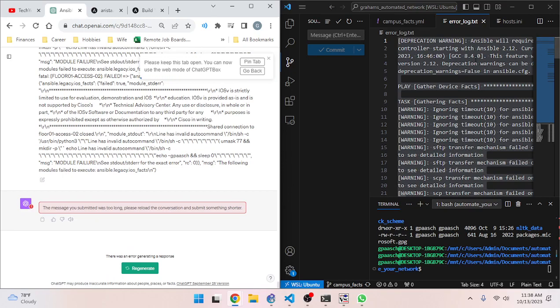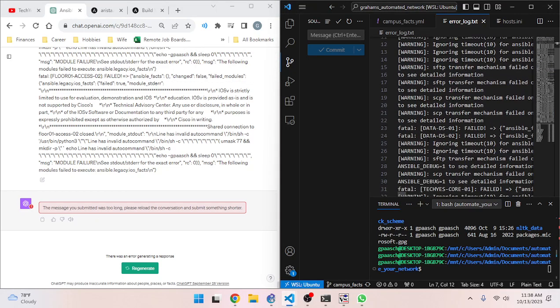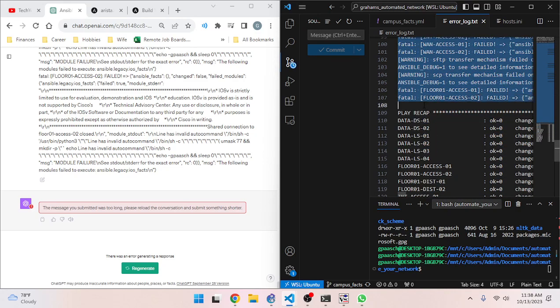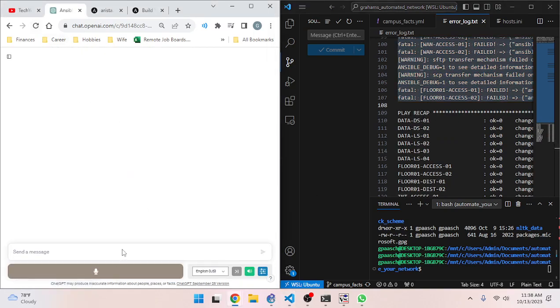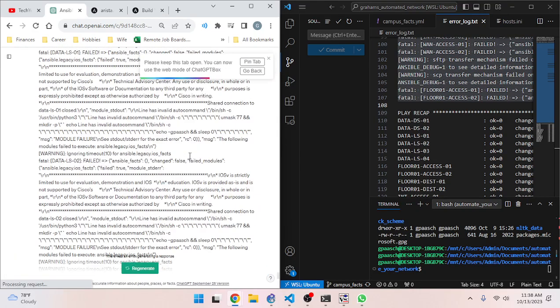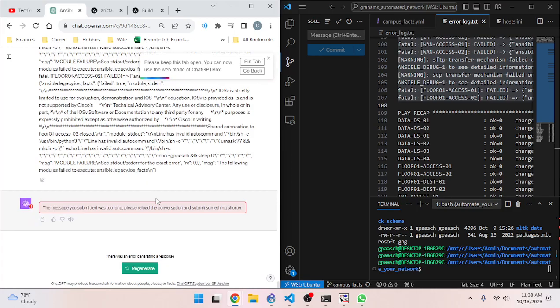Still too long. Okay, so maybe we can get rid of just this part here. That's less than 100 lines. Still too long.